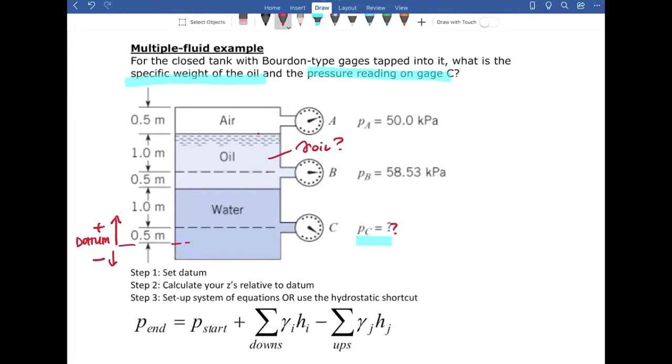I'm also going to label my heights. This elevation height I'm going to label as C, because that corresponds to my pressure here at C. Now we know we cannot use the hydrostatic equation to flow through oil and water, we have to break it up. So the next elevation that we have to take is actually at the top of the water level. I'm just going to call this one.